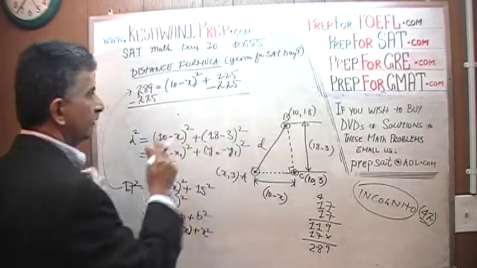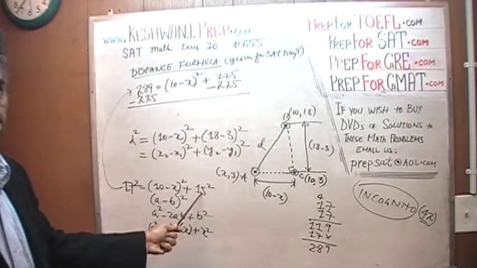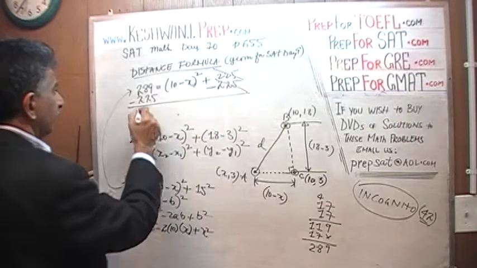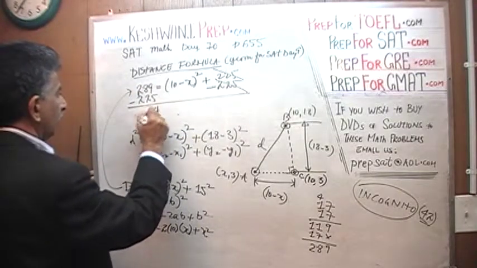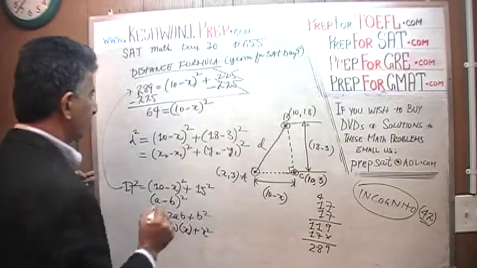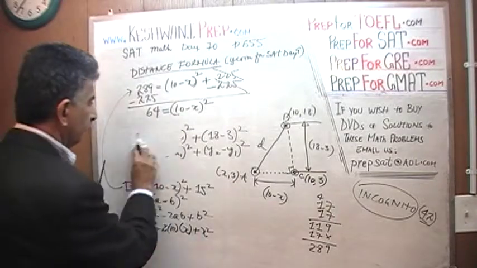When we subtract 225 from both sides, this 225 that you see here, 15 squared, is going to drop out, which was the whole point. It drops out, and what we find is that 289 minus 225 is, oh, there you go, 64. (10 minus x) squared equals 64. Again, I need more room, so we're going to keep erasing as we need more room.